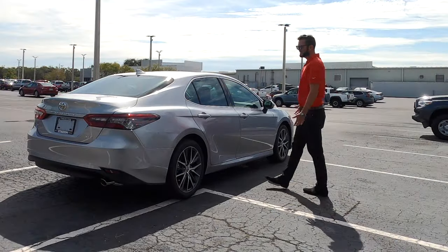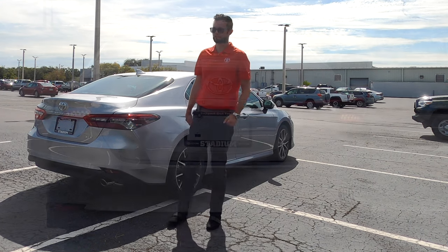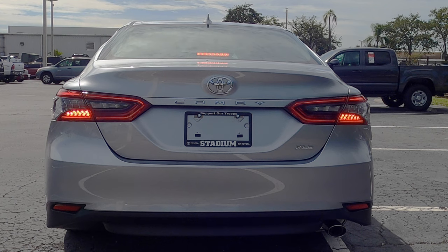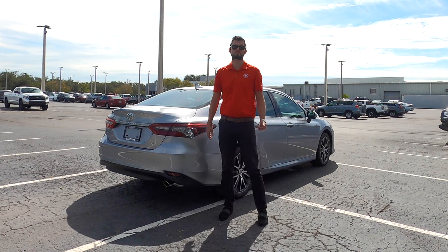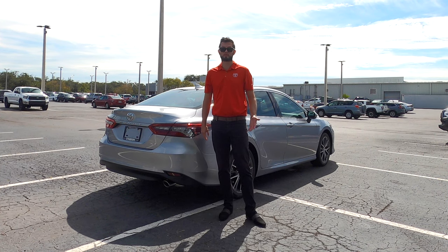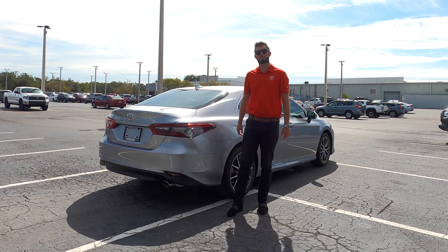That will leave you with Kia, which has three different variants similar to Toyota. The rear can get more aggressive if you go TRD, or an SE, or option the XP package. Here you're going to get a single exhaust outlet — it's going to be more under the radar — with LED taillights and Toyota Safety Sense 2.5 Plus, which includes frontal collision with pedestrian detection, rear cross traffic alert, blind spot monitoring, and lane keep assist with adaptive cruise control.